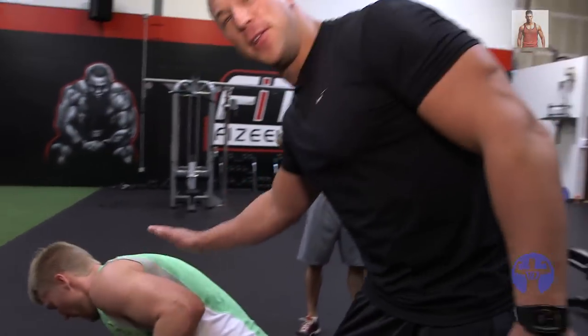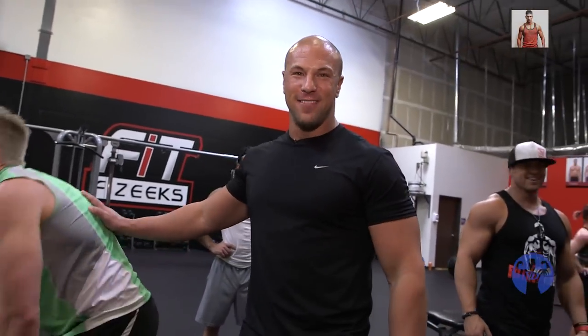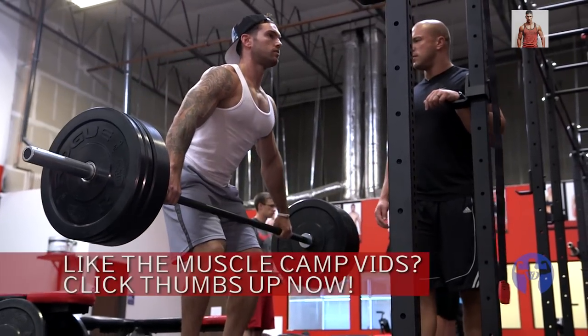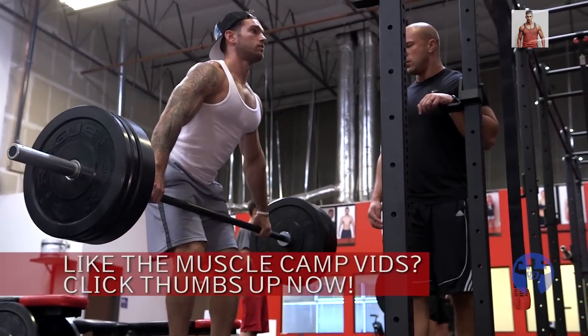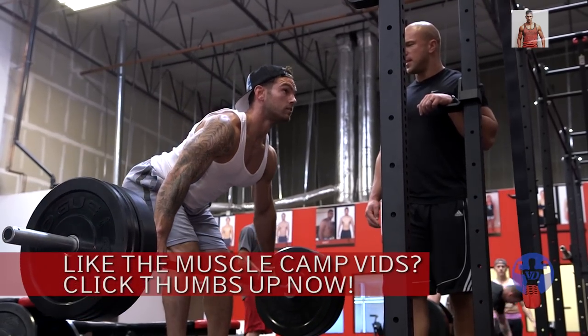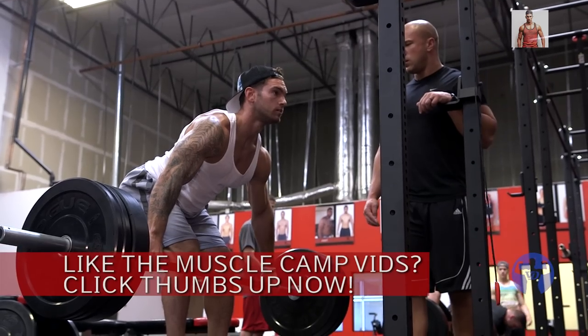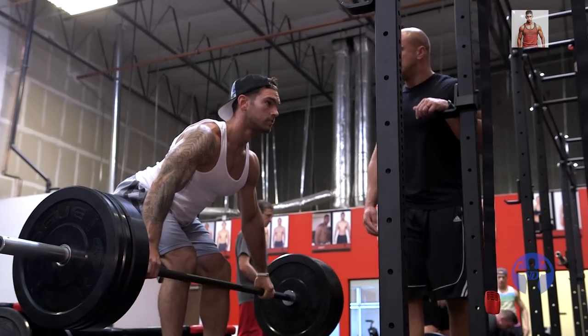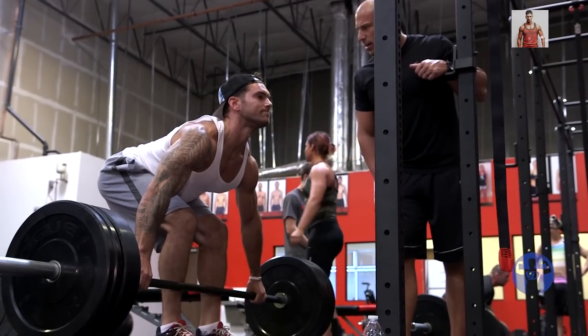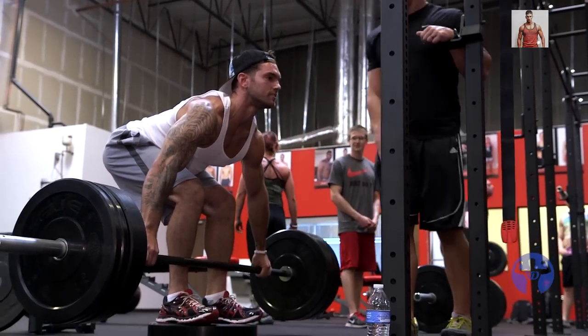This is what can happen when you do a properly executed set of five. Pull, pull, pull. All right, three pauses. Mid thigh. Six, five, four, three, two, one. Below the knee, six, five, four, three, two, one, tight. Last position, six, five, four, three, two, one. Excellent set, put her down.